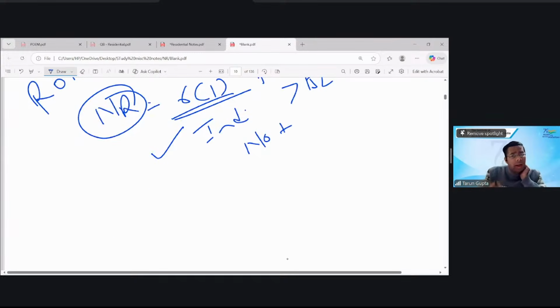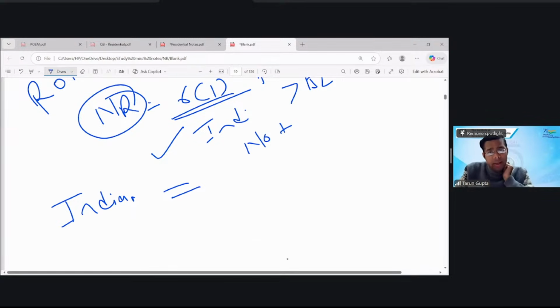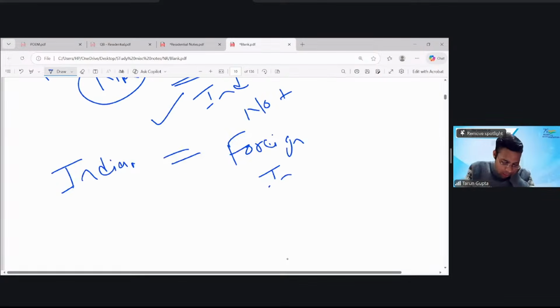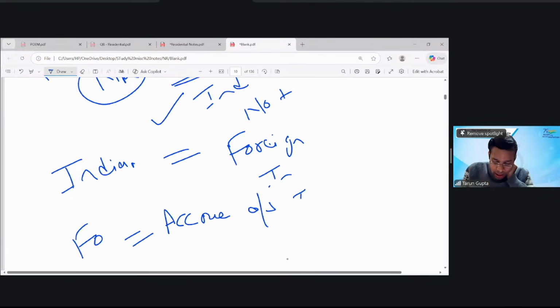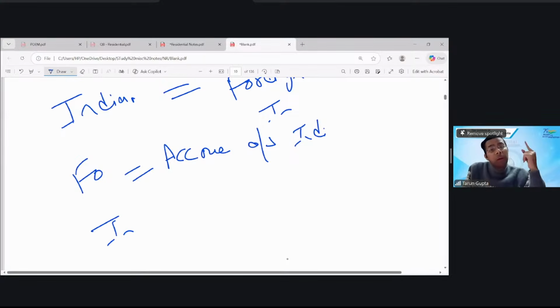Okay. Lastly, a small concept. When I am saying Indian income of more than 15 lakh, what do you mean by Indian income? Indian income is defined negatively. Indian income means the income which is not a foreign income. And what is foreign income? Foreign income means an income which accrues or arises outside India, except from a business controlled from or a profession set up in India. Okay. So the income from business, remember the Dubai business? Income from a business which is controlled from India actually accrues outside India, but that will not be treated as foreign income and that will be added as part of India.